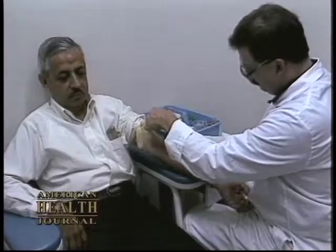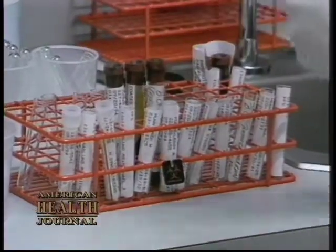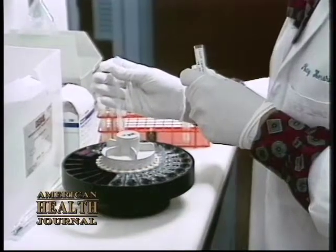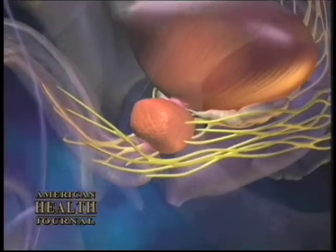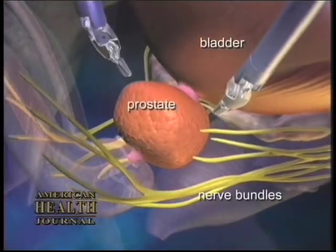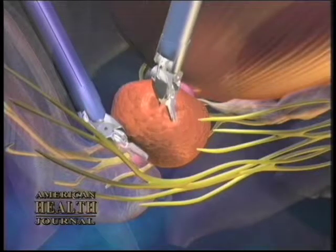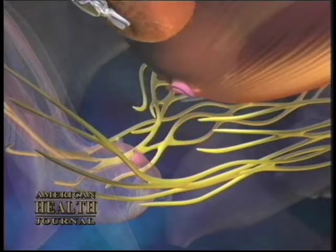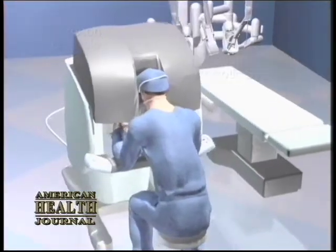So in an early stage patient, let's say we've got a guy who's 65 years old, his primary care doctor has gotten an elevated PSA blood test, sends the patient to a urologist. The urologist does a biopsy of the prostate and confirms that there's prostate cancer. And that gentleman, if he's got a low PSA, if he's got an early stage cancer on the biopsy, has got three main options. He can either have surgery, which is a radical prostatectomy, have the prostate removed. There's a new thing in surgery called robotic surgery. Other viable options are implantation of radioactive seeds into the prostate or external radiation.